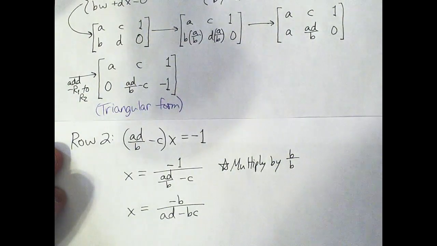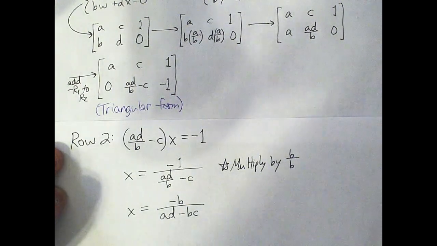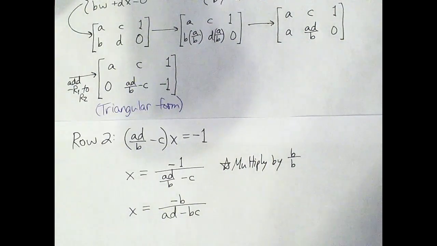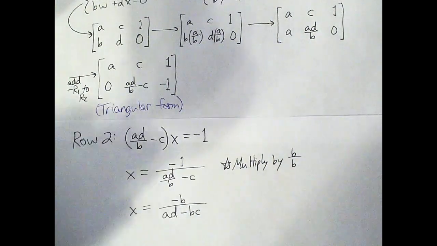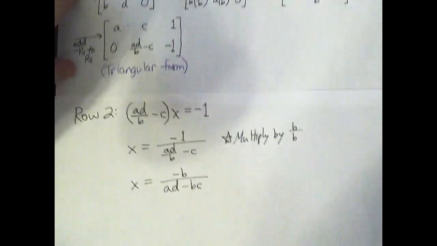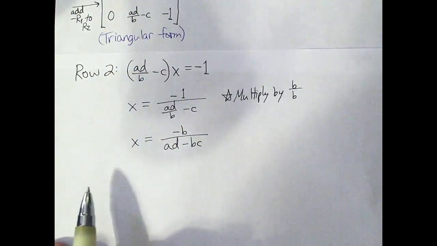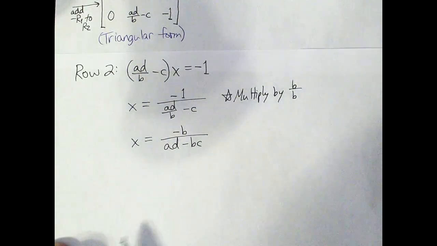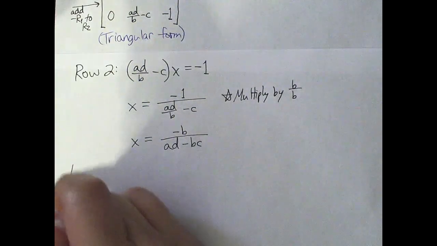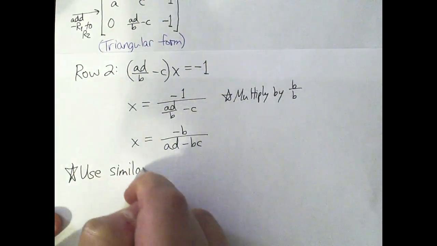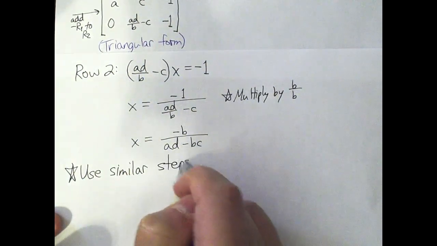All right. Of the 4 things that we were trying to find, we just found one of them. And if you understand this far, then I think we don't need to go through the steps of all the other ones. I think I can just tell you. I hope everyone's all right with that, but I would like to just tell you, what do you get for W? What do you get for Y? What do you get for Z? So I'm going to say, use similar steps to find.